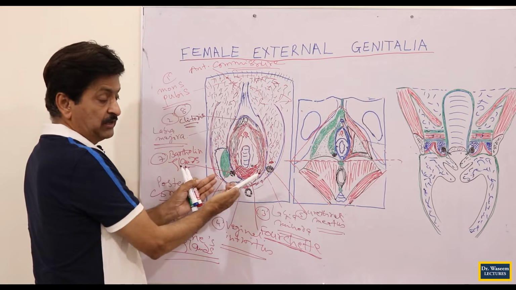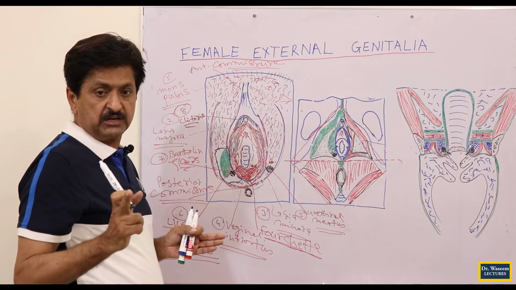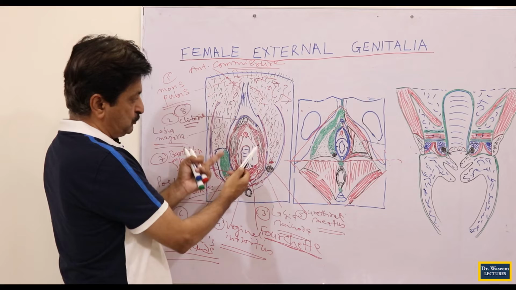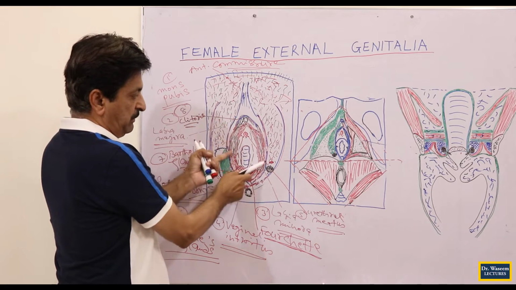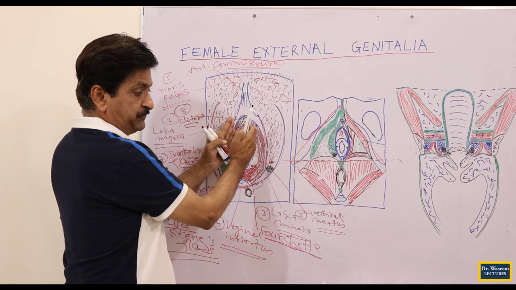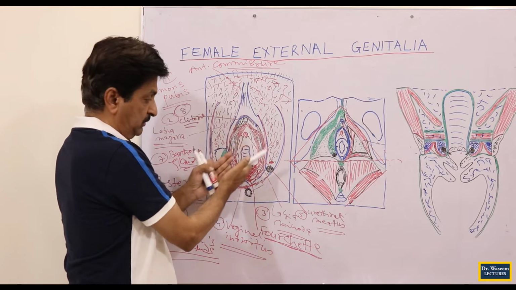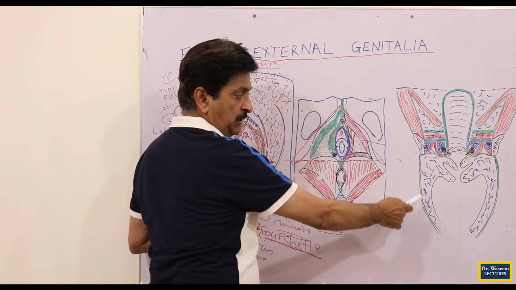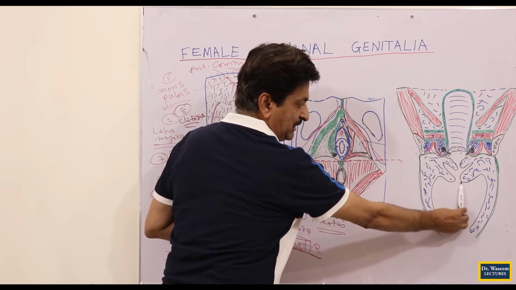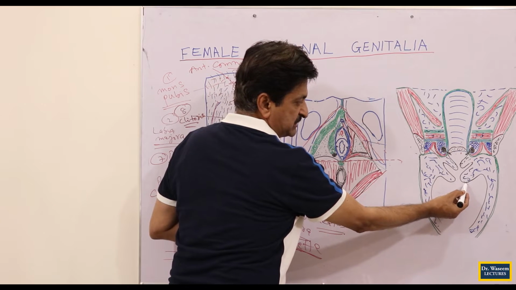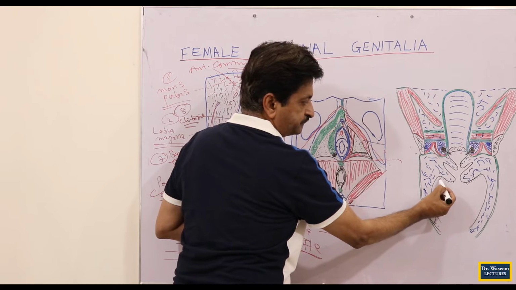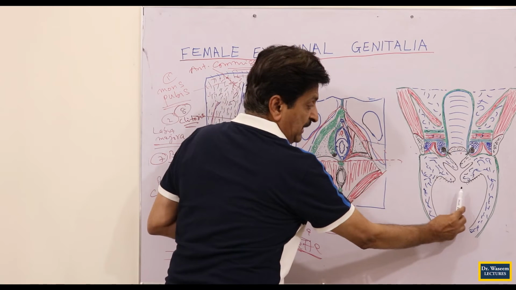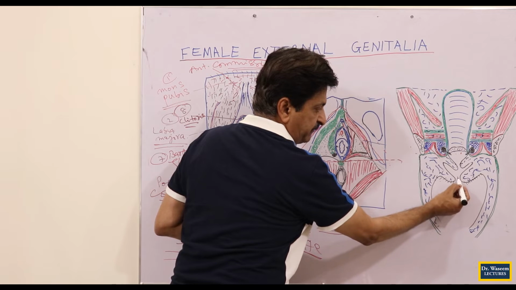Now watch this diagram, where these things are still intact: the skin, superficial fascia, fatty layer and membranous layer. You haven't removed them here, so we have the labia majora and labia minora, and between the labia majora there is a pudendal cleft. Between the labia minora we have the vestibule. Similarly, in this third diagram these things are also intact. This is the labia majora with hairy skin, and these are the thighs. The cleft between the labia majora is the pudendal cleft.